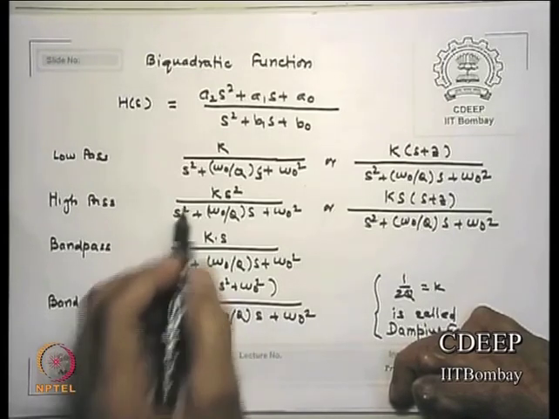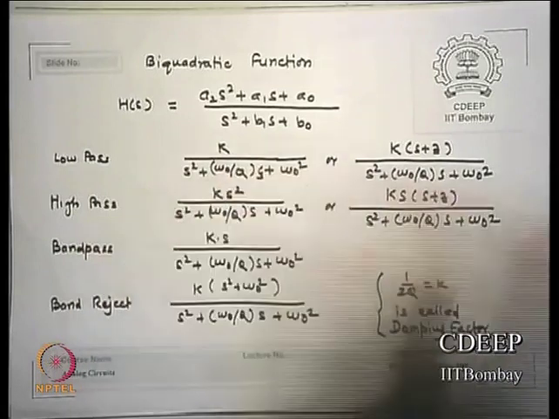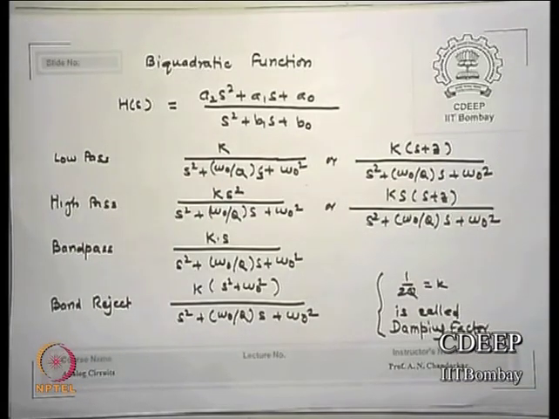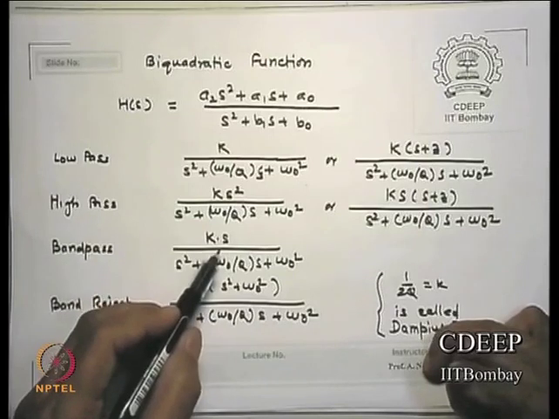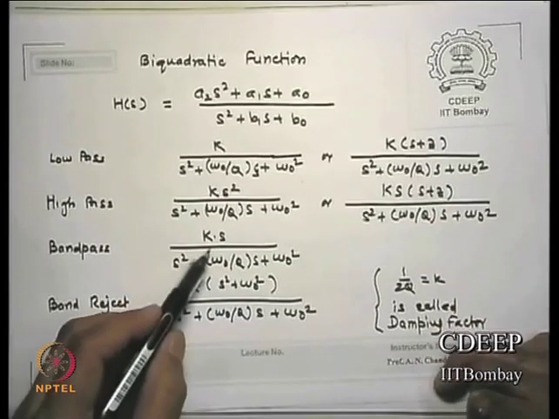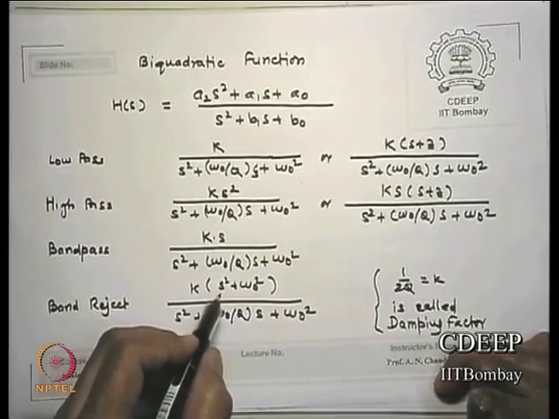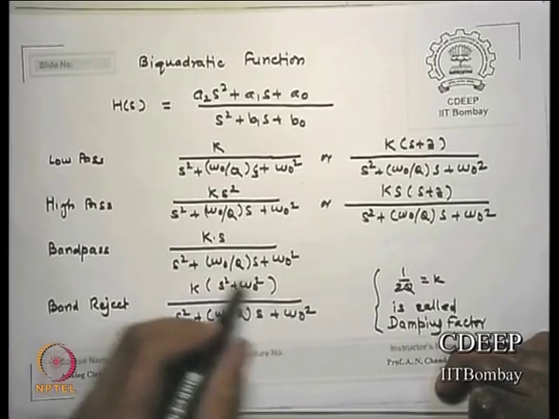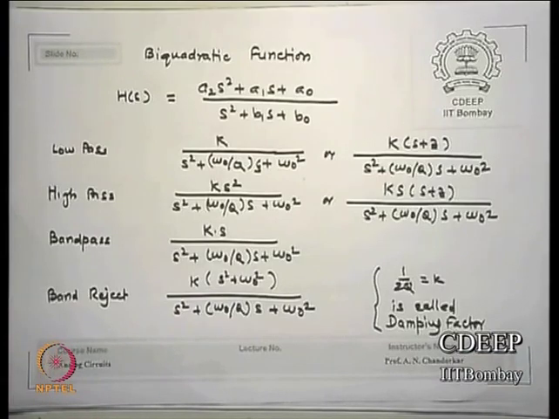It will start at 40 dB. These are two, so what happened? It rises faster, and later the s square terms cancel each other, so it becomes flat. So what did you get? High pass. In band pass, instead of s square you now want another cutoff afterward, so here just keep s, okay. So you can do this analysis, but if you have a function which is k, remember the denominator is the same everywhere, and in band reject you should have a cutoff at some other point, so s square plus omega 0 square. If you have such a function, it will be band reject. So if I can create, by these two names I give, Butterworth and Chebyshev, functions closer to this, then I can say I am creating low pass, high pass, band pass, band reject.